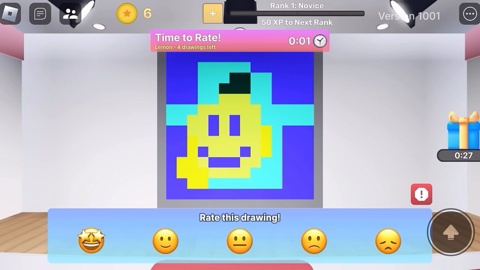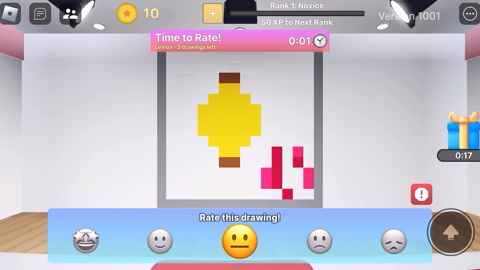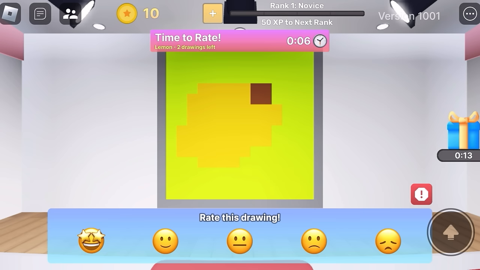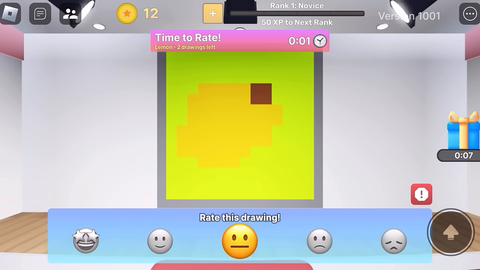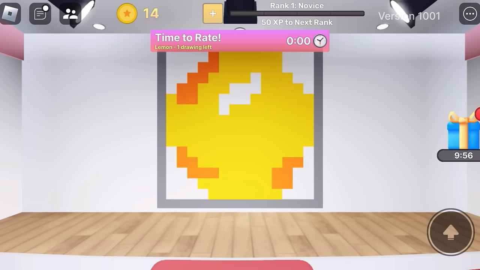Whoa, that looks very strange. That's a lemon? What? Is that a lemon? I guess that's a lemon. That looks like a lemon, but also a banana because of that brown part. Honestly, I think my lemon looks the best. That looks like a big coin. You have to get a sad face.